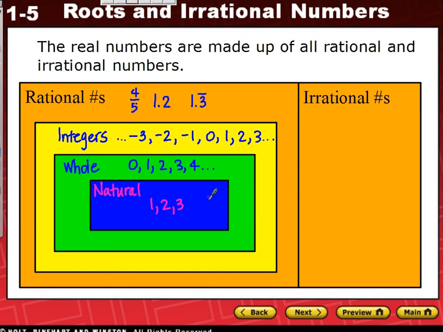So if something is whole, right, then it's also natural. I think I said that backwards before. So wherever you put your pen, you can often go out, but you can't always go in. Okay, so you gotta watch it. It helps to go ahead and put your finger or your pen in the most specific place you can for that number, and then you can figure out from there. So if I had the number negative 67, that's an integer, and it's also a rational. So it fits the most specific box and the one outside of it. Irrational numbers, right? Those don't fit with any of the rest of them. If it's irrational, it's not in any other category.